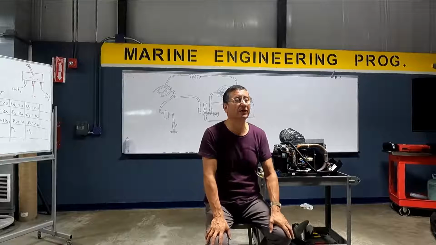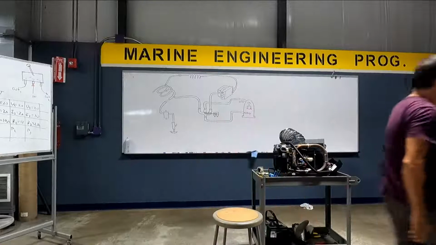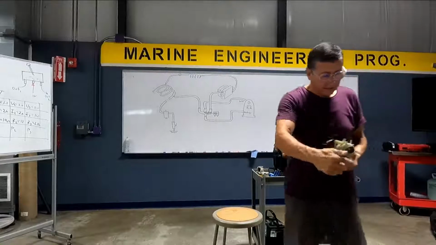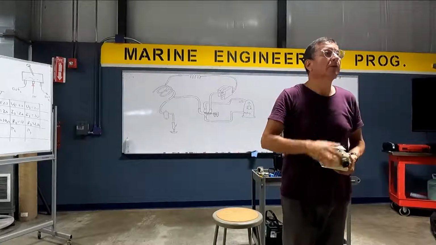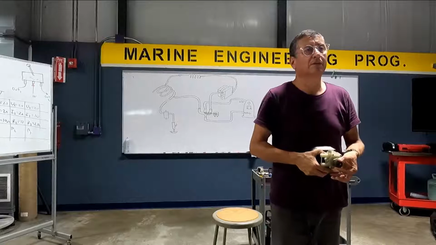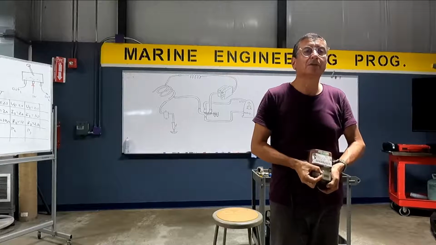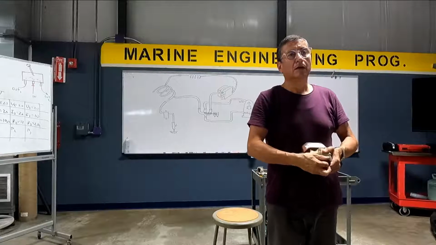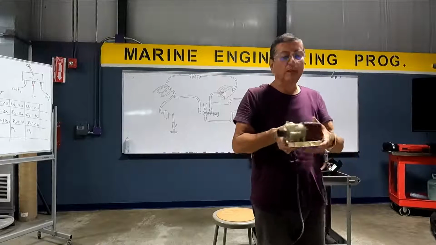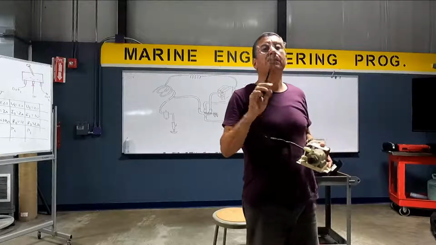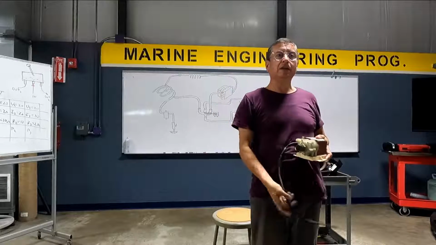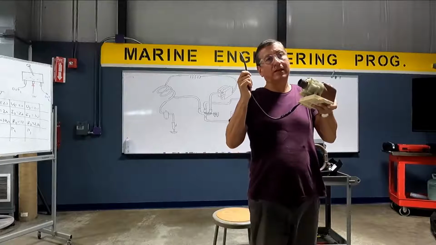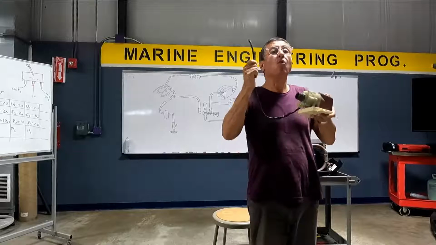The raw water pump for the air conditioning unit, this one. This is the raw water input, and this is the output. Look at the diameter of the input, and look at the diameter of the output. High pressure, no? Can't you just use a normal water pump, like the ones they use for fresh water? No, because this one receives power from the computer of the control unit, and it's AC. If you put another, mechanical raw water pump, that one works.